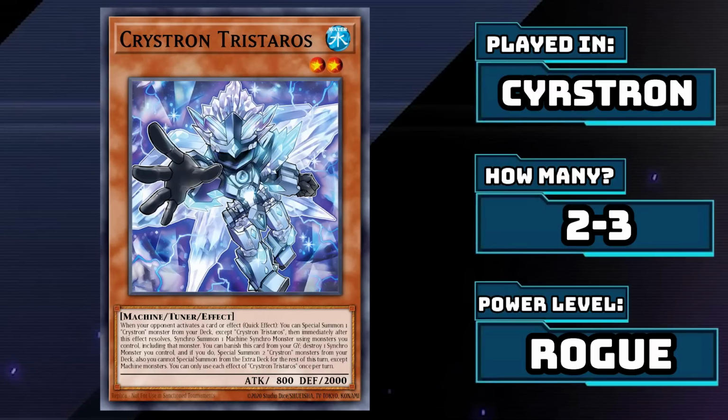Crystron Tristaros is a new main deck tuner monster for the Crystron archetype, which gives it a lot of legs for playing during your opponent's turn and just making plays in general. It can not only special summon a Crystron monster from your deck when your opponent activates a card or effect, but then you can immediately quick synchro right after that.